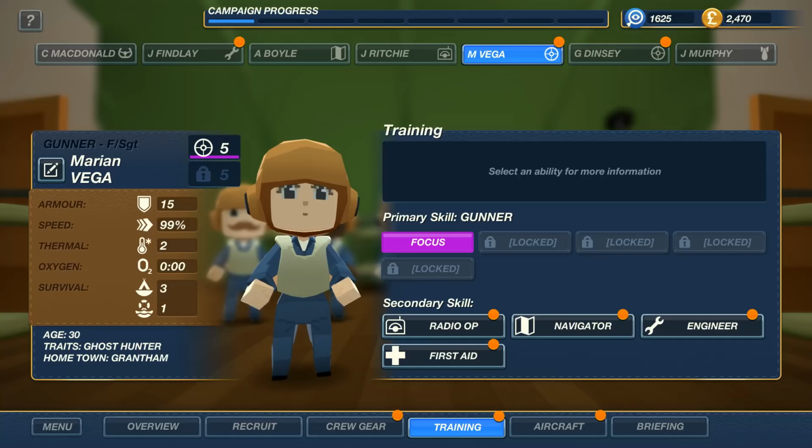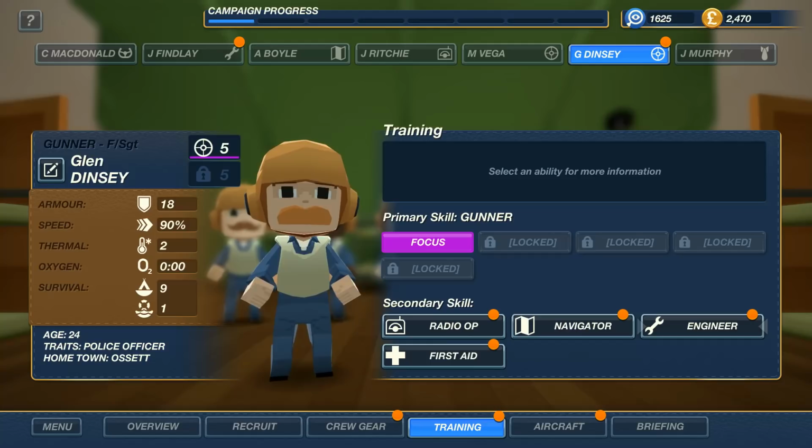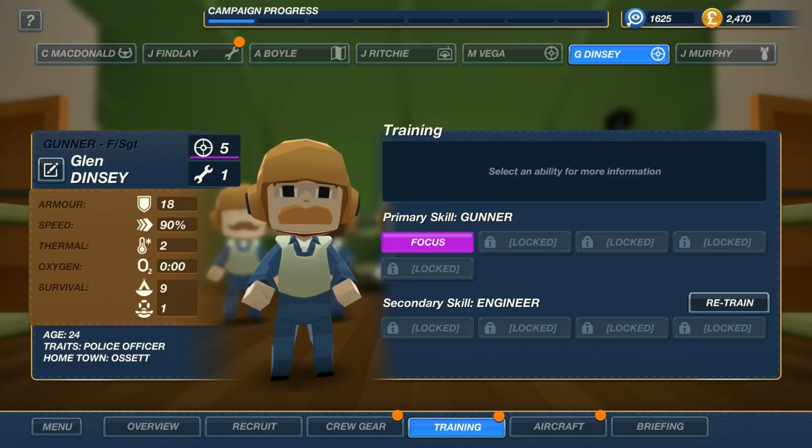No, you can't. That stinks as their secondary option, right? Oh, first aid. That sounds pretty good. Vega. Now, you're a gunner. Are you the tail gunner? I don't know which one she is. And Dincy. Oh, Dincy's on the top. I remember that. So, wait. Vega is first aid. So then Dincy, you're going to be an engineer as your secondary. And look at that. Our guys. I tell you what, we have not lost a crew member yet. Knock on wood. I'm hoping we don't.